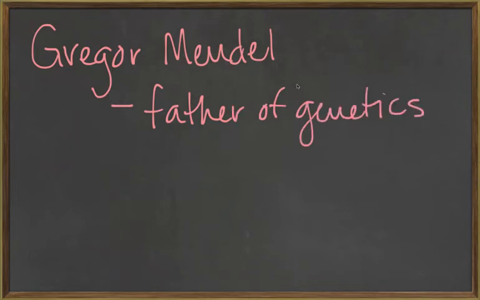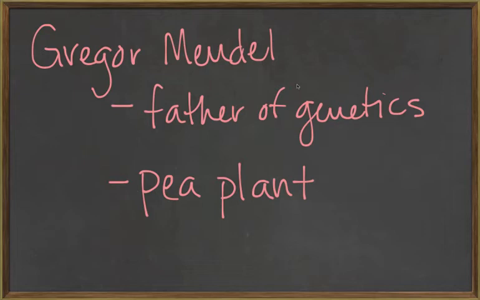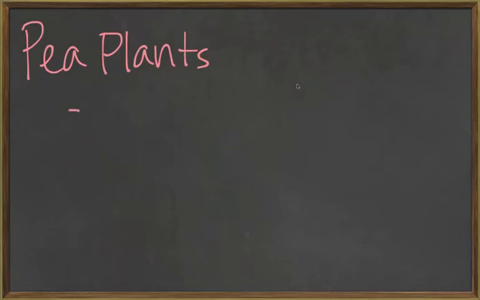With his studies, he was an Austrian monk, and he spent a lot of time in the monastery's gardens. He started to notice certain things about the plants that he was taking care of, and it piqued his interest. The plant that he chose to base all of his studies on was a very easy plant to mess with, and that was the pea plant. He chose this plant for very specific reasons, and it led him to the different conclusions that we will talk about when you get into class. With the pea plant, what he focused on when he was doing his research was seven traits that were purely visible within the pea plant, and the outcomes that the pea plant could have. Before I get to them, I need to define what trait means.